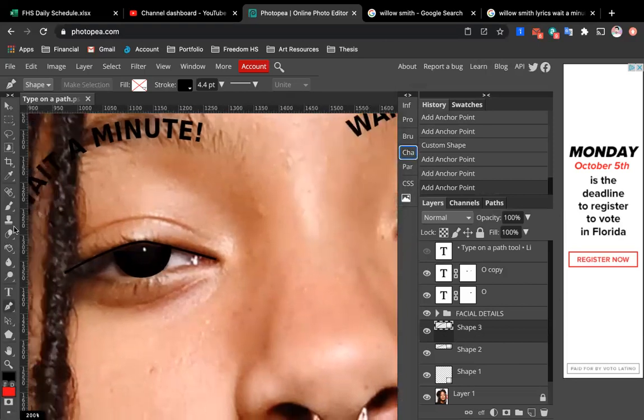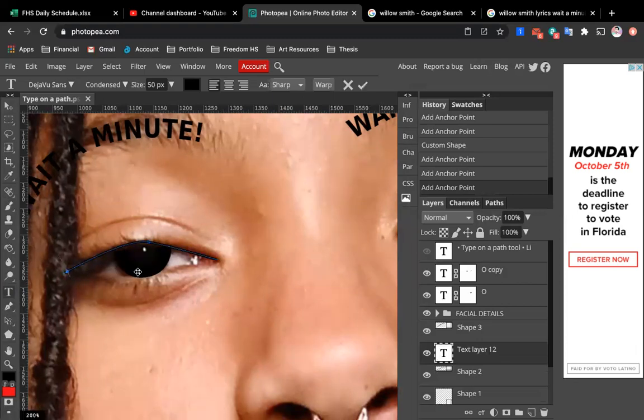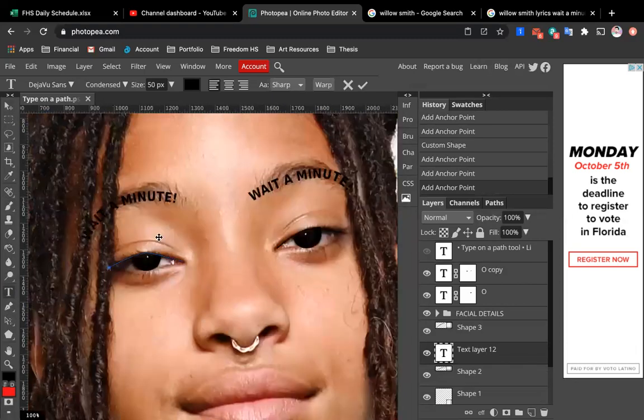Now that I have my eyes drawn out, I'm going to just go ahead again, and I'll use my type on a path tool. Now at this point, I've already used one song lyric for the eyebrows, and I want my eyebrows and my eyes to be a point that we look at. My eyelid might be a little bit less important. So I could use a smaller font here, which would be less line weight, and it might mean more typing.